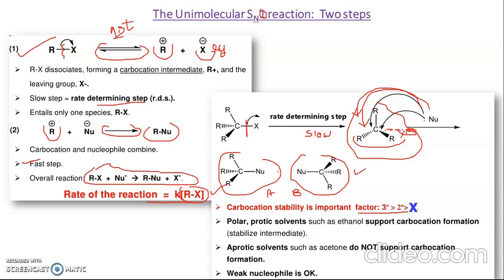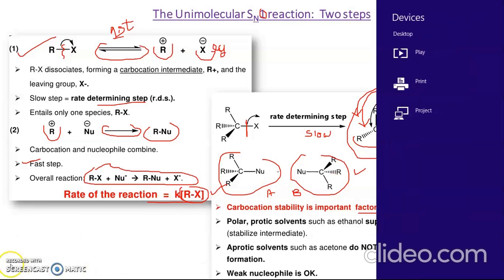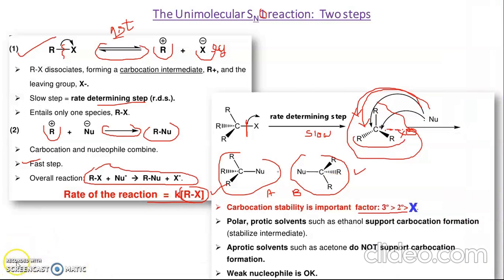That is 3 degree, then 2 degree, and then 1 degree. So carbocation stability, as we know, the tertiary carbocations are more stable. So that is why the SN1 reaction rate is very high for tertiary halides. After tertiary halide, the rate of the reaction will be maximum for 2 degree. And see, for 1 degree there is a cross sign. So that means it is almost impossible for a primary halide to take part in an SN1 reaction.